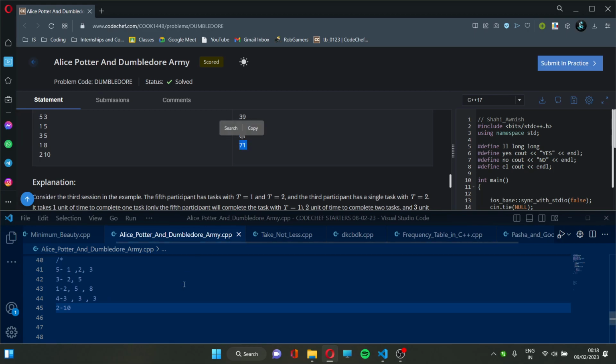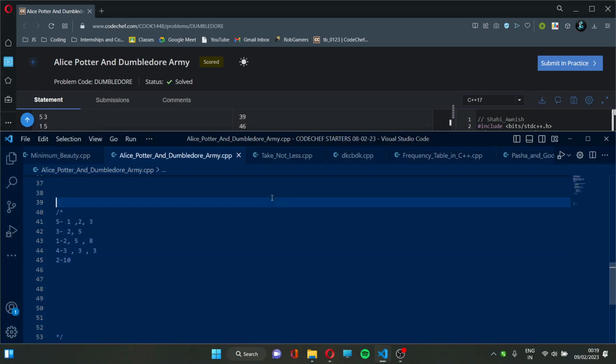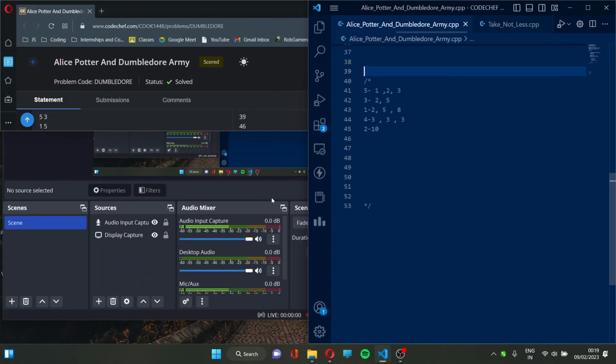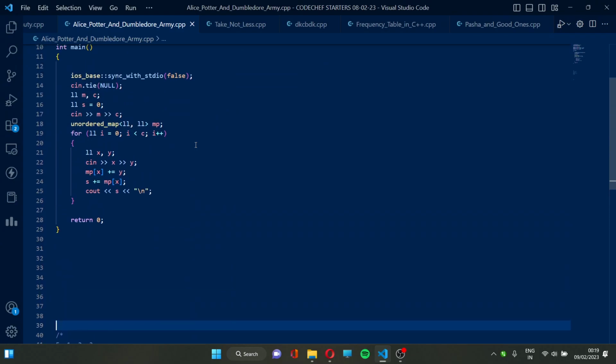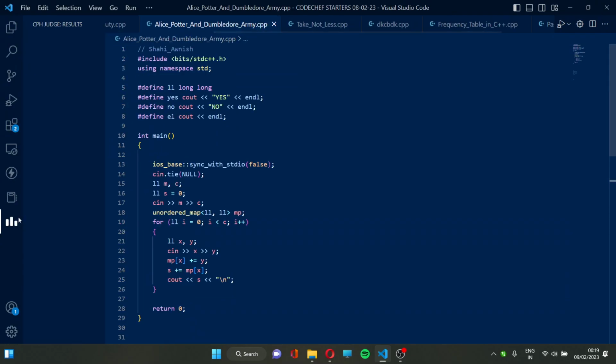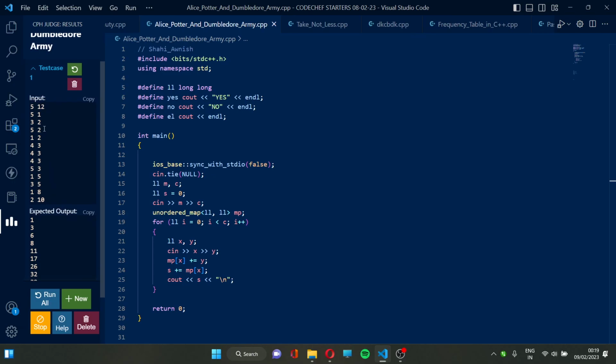So this was our logic, and now let us see how we are going to implement it. What are we trying to do? For every case, we are just adding the total frequency of the participant we have just assigned the task to.